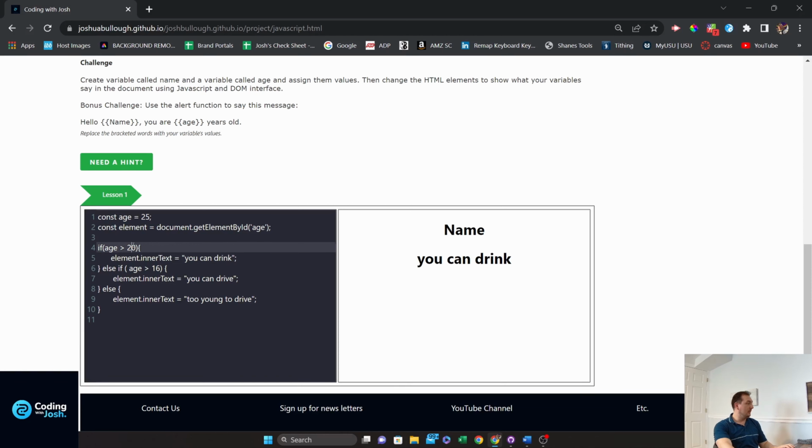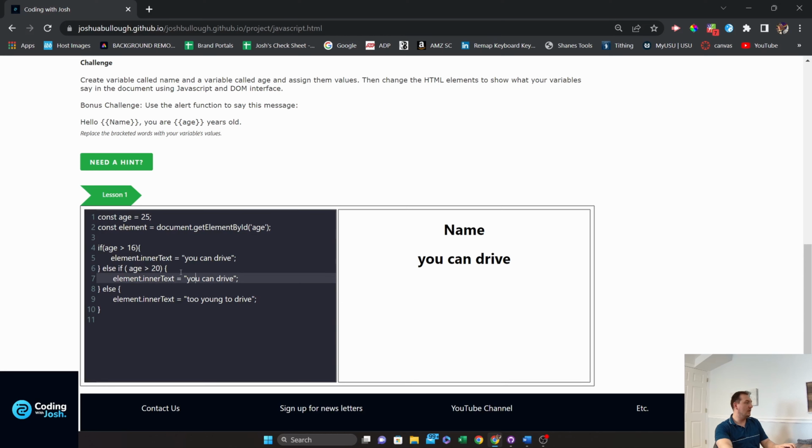Now, what if I put if your age is greater than 16 and you're greater than 20? Whoops. Now, it should be doing this one. Oh, okay. No, it won't because again, it's right. It's going to read this and it equals this, and that's the first one.